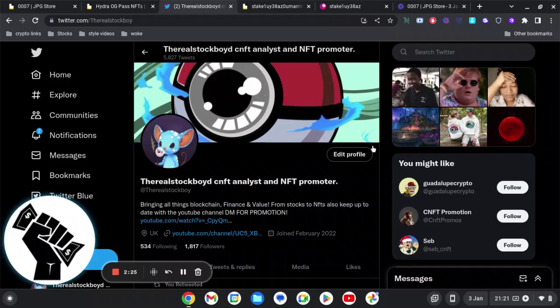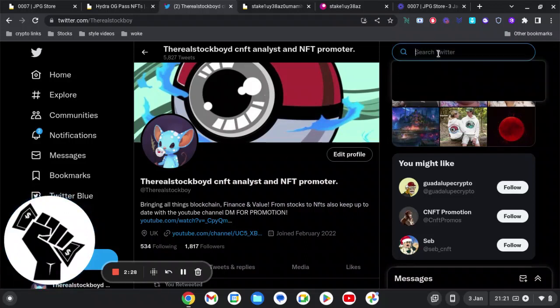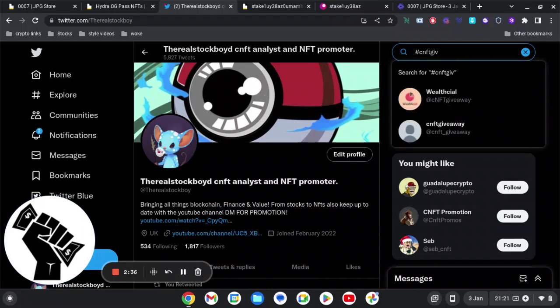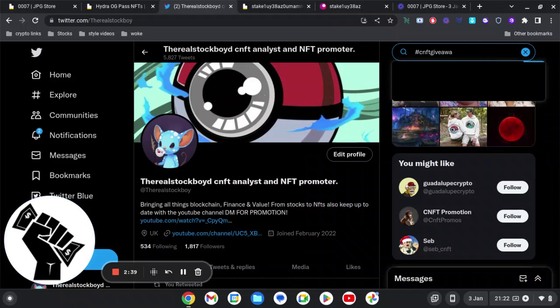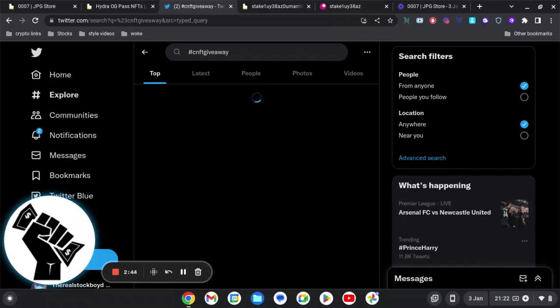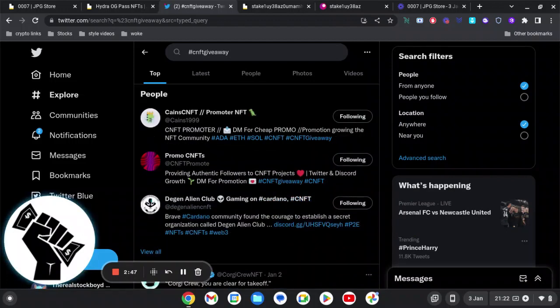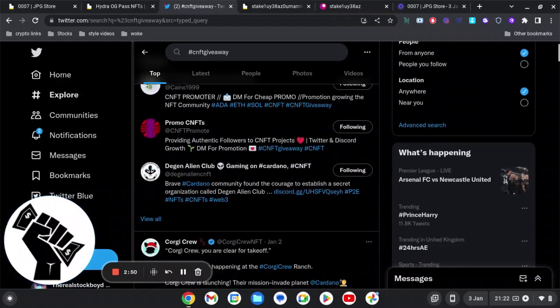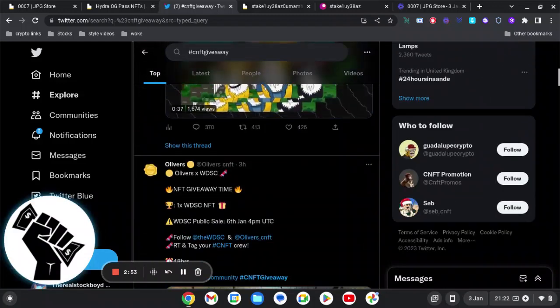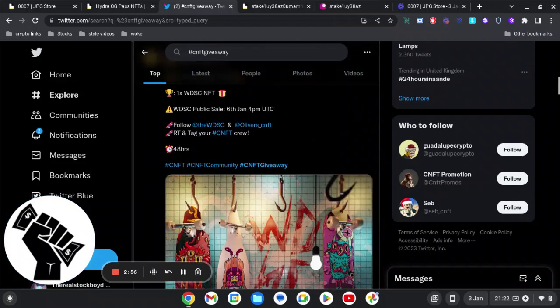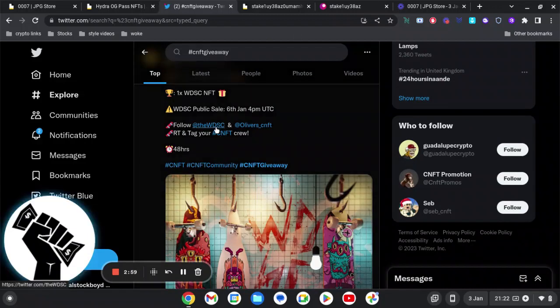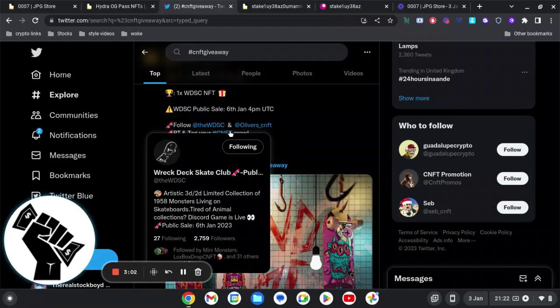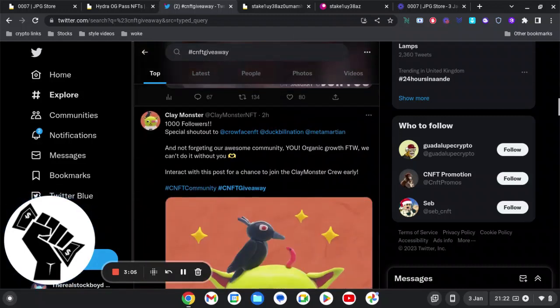Right, so literally all you do, I figured out, if I go up here and type in for Cardano, which I do, CNFT giveaways, hit return. Okay, so you've got your CNFT giveaways. Now, this is a really easy way to get free NFTs, because if you scroll down, you will see, look: follow them, retweet and tag some friends and you can win an NFT.